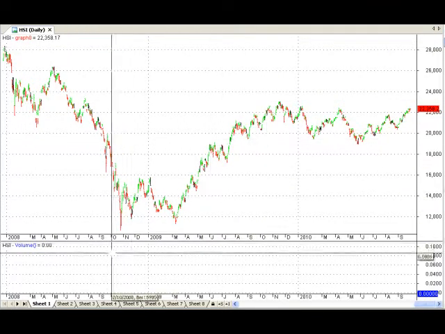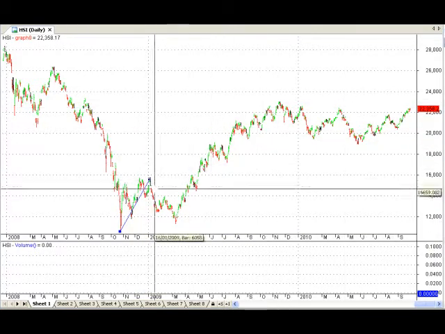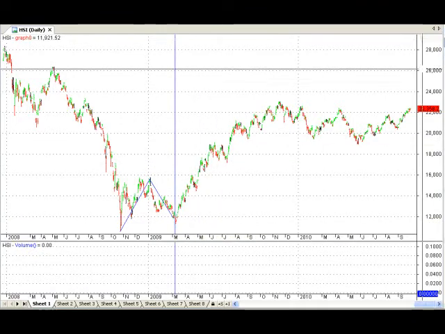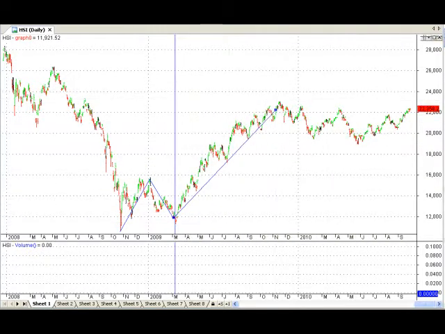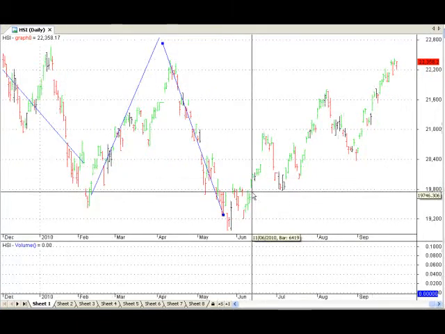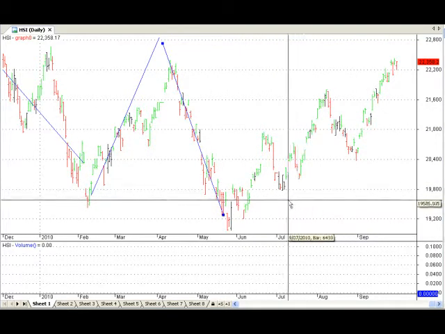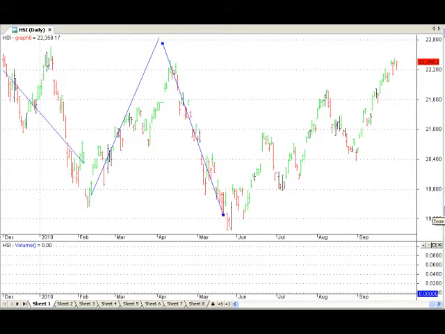Really simple stuff. What do we got? Wave 1, Wave 2. This one we've called for ages. This is the best chart. I love the Hang Seng chart simply because it's done exactly what we wanted it to do. And as you can see, we've got our A, B, C correction, and if you look on a short-term basis, right here back in early June is where we called this move, and we've been calling it ever since. In fact, we're still calling it, to a projection of around 24,000 to 29,000 as an Elliott wave projection.